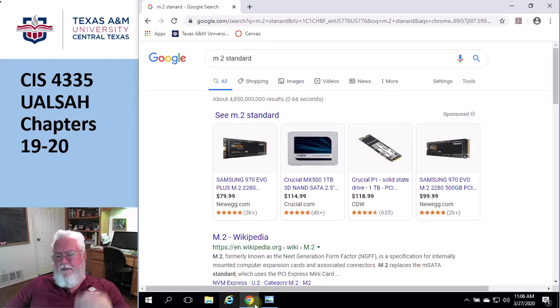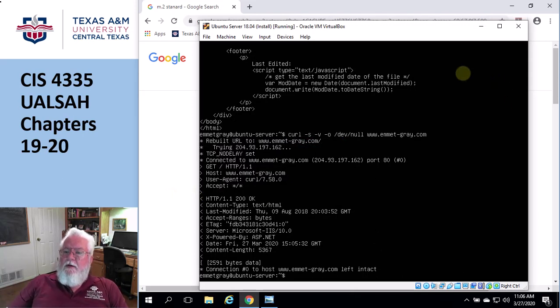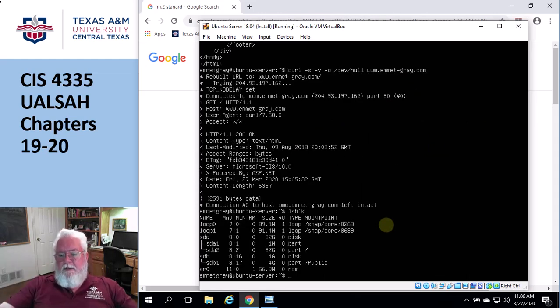I kind of mentioned it's a different way of getting to, like we talked before, remember how we used the block device, the hardware guy, to get the block devices? Okay, so I'm going to do LSBLK. And so it just lists all the block devices that it sees, okay? It's basically the same thing as the LSHW guy, except you have to tell it what you're looking for. This one's specifically designed for doing those guys. This basically tells me what is a disk and what is a partition, which is kind of cool, right? And tells me what's been loaded on there. For example, my SDB1 has the /public installed on it because we did that during one of the classes.